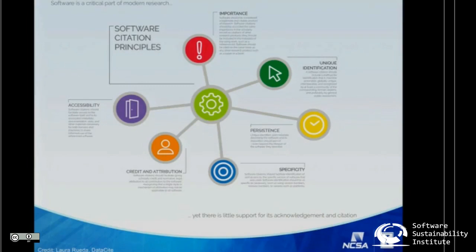So, how many people review papers? And how many people have complained about the way software is referenced in a review that they've done? I mean, did that work well? Did you get some resolution you were satisfied with? In the one case, the paper was so bad for other reasons it got rejected.